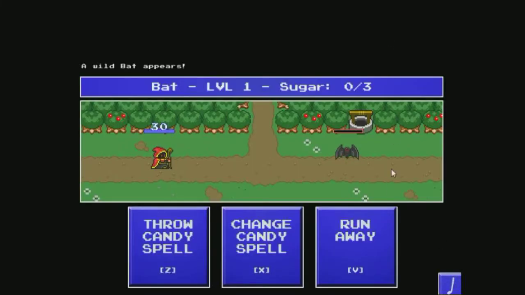Let's go. We'll save after this. Throw candy spell, change candy spell, run away. Oh, we can use keys too, I kinda like that. Alright, throw candy spell.